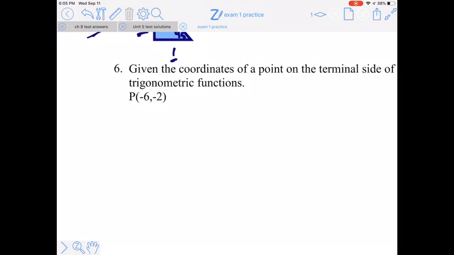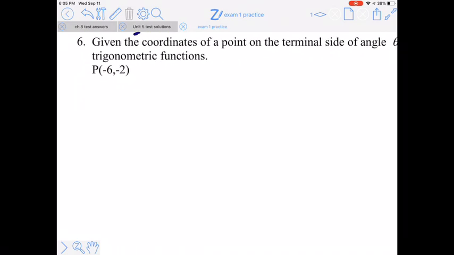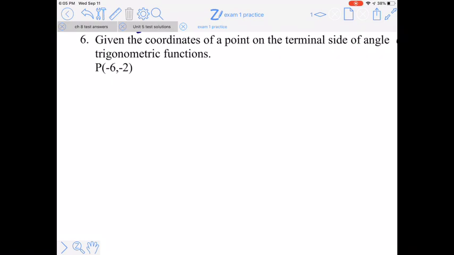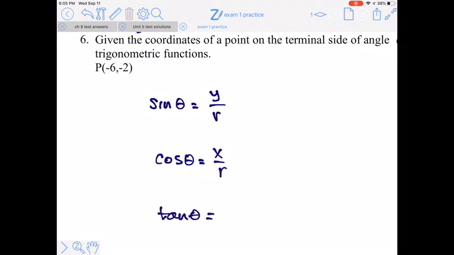Okay, question 6 is also from 2.3. This goes into the definitions of sine and cosine and tangent that aren't on a triangle, they're on a circle. So the sine of an angle when it was on a circle, somebody said it already, it was y over r. Cosine is x over r. And tangent is y over x.